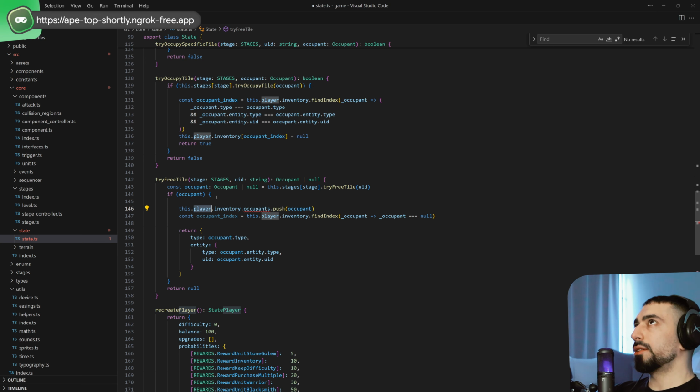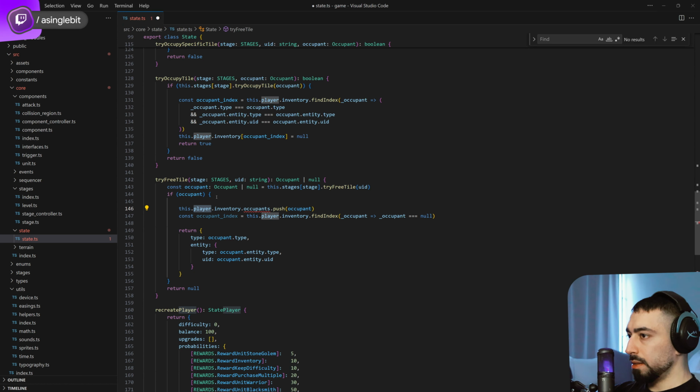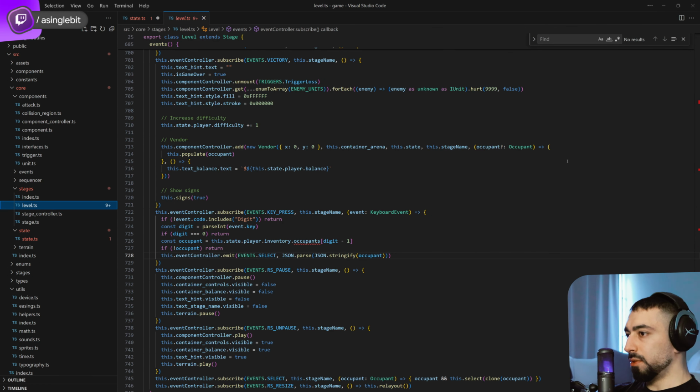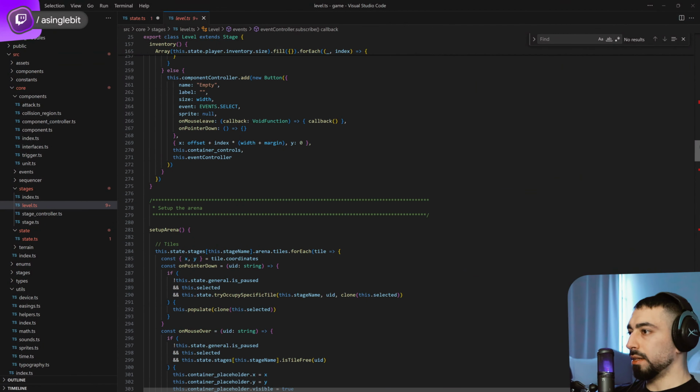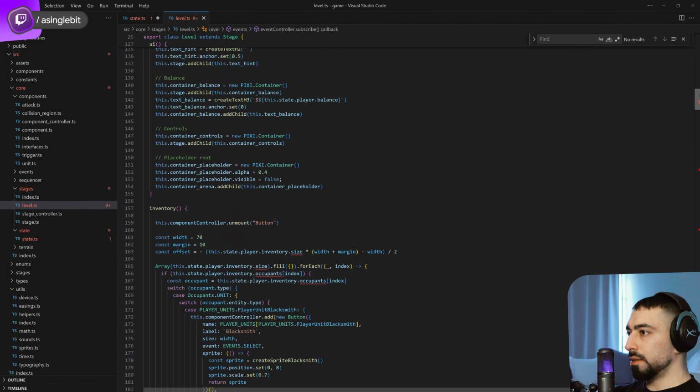Okay, so we actually are not checking the availability of empty space in this function, which we should probably. It's probably a good idea to do it here, because currently I think we perform the checks outside of the state abstraction.